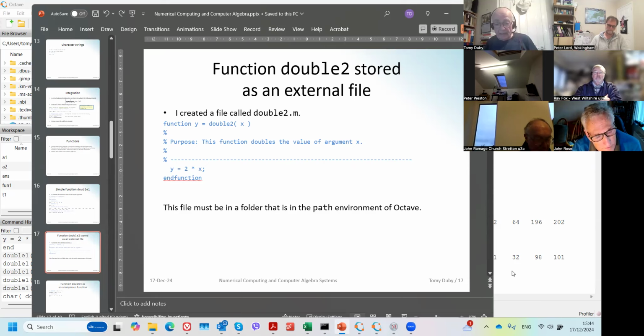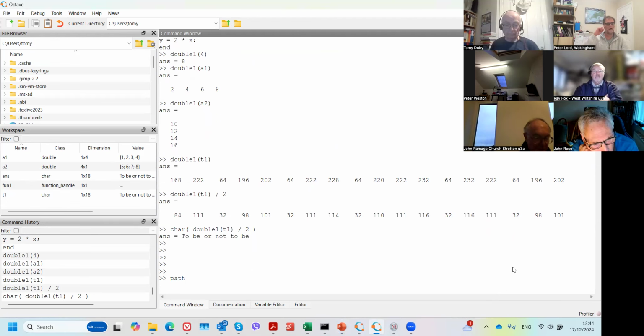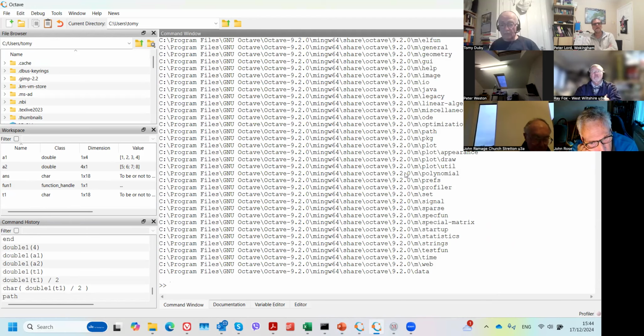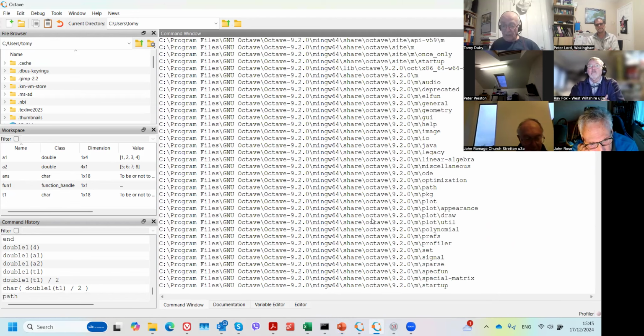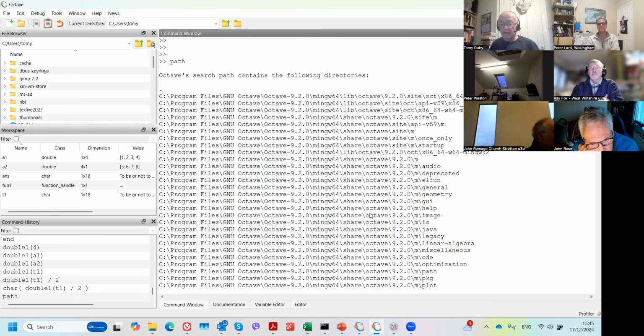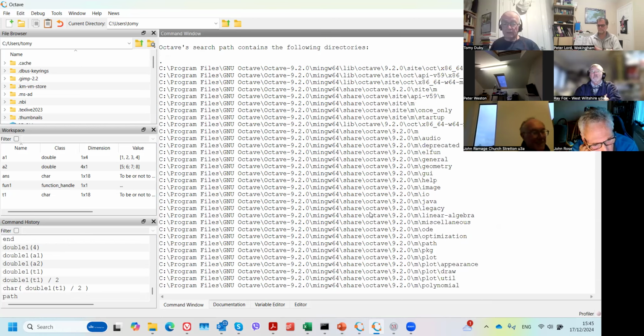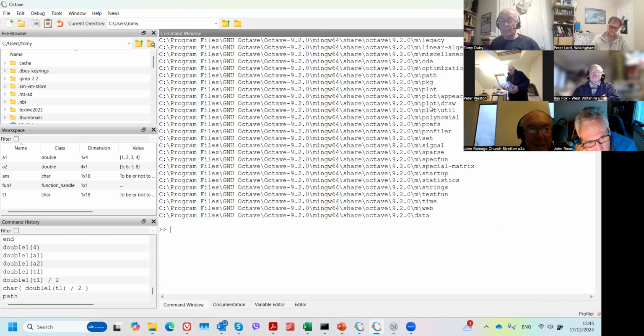If I type the command path, it gives me a long list of folders where it stores the programs, the various functions that Octave needs to do its calculations. For example, this folder contains some files that are required for plotting.